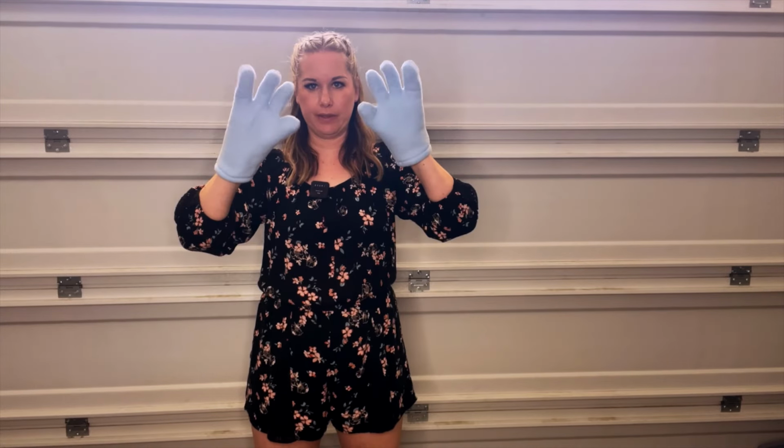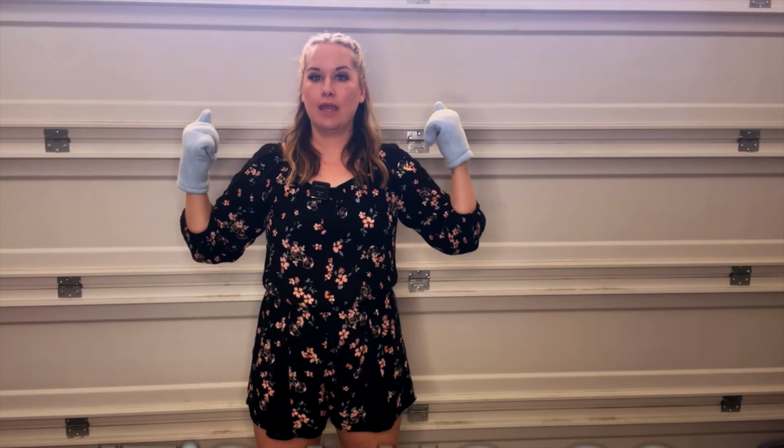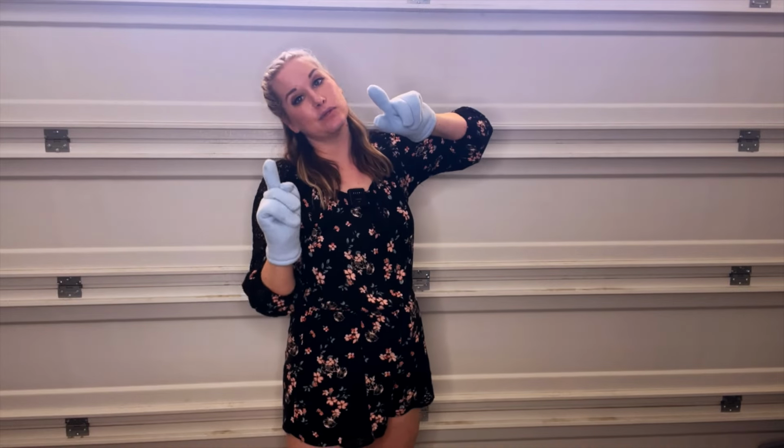pattern, but okay. If you put two fingers here, they do fit. If you try to put two fingers in this one, it's a no-go. So most likely I am going to sew these to the arms, but let's see what the rest of it looks like.